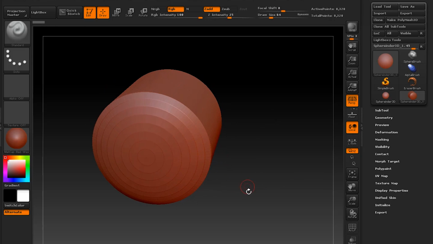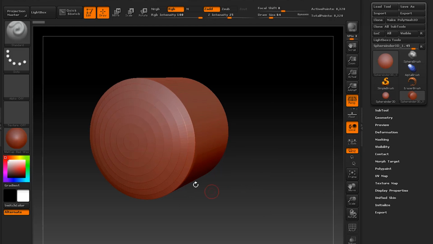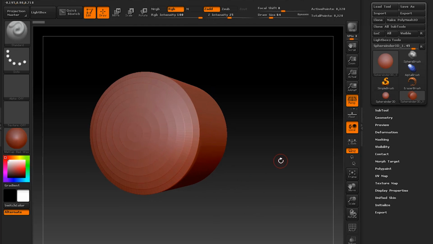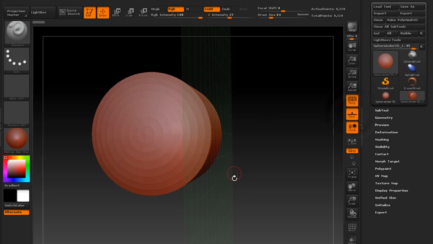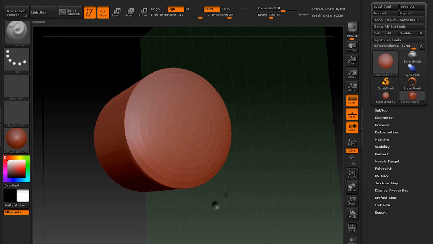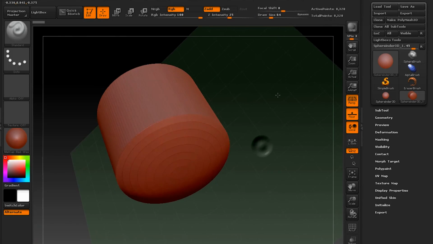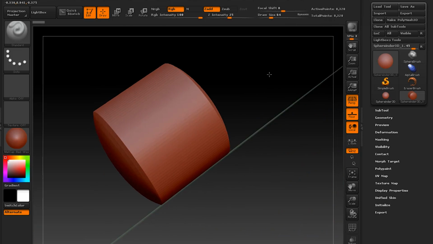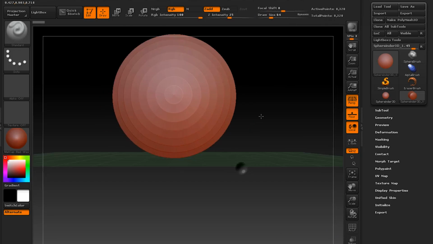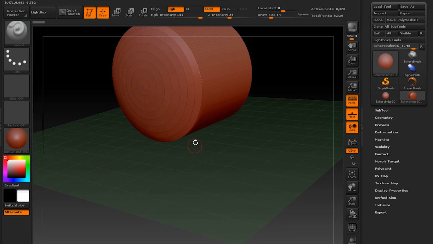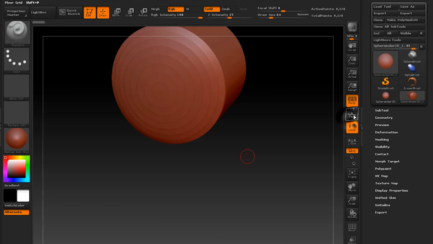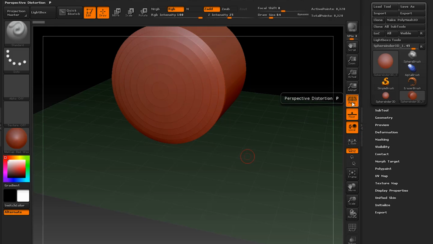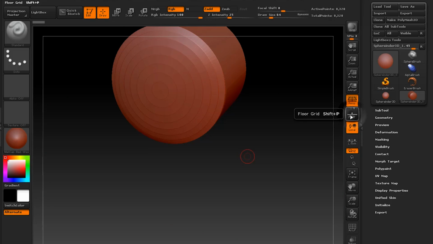And if you need to see the floor to give you a proper idea of where on the plane your model is going to be, you can just hit the floor button. As you can see, I'm completely sideways in the view, so if I rotate that over and snap it, there you go. Now you can see where the bottom of the object is going to be displayed, so you're not modeling something upside down by accident. And if you want to turn the floor off or on, you just hit this right here, where you can also turn perspective on and off as you need it.